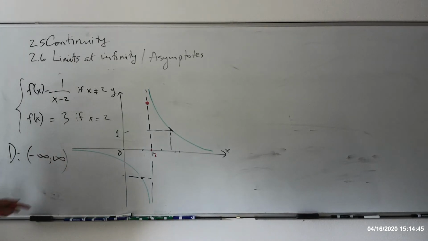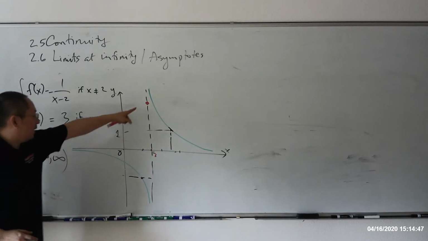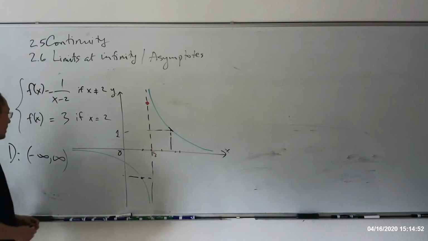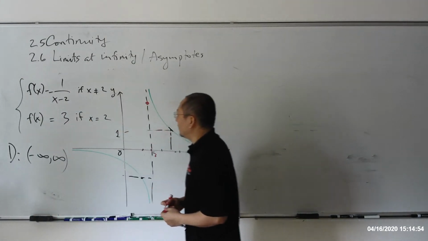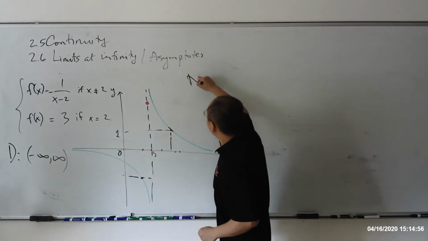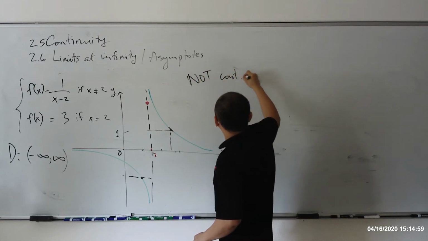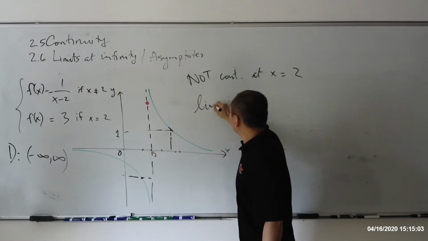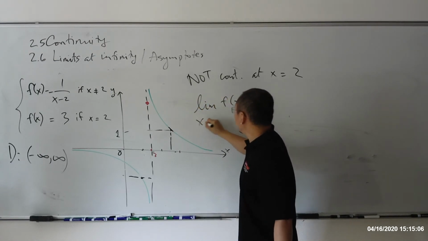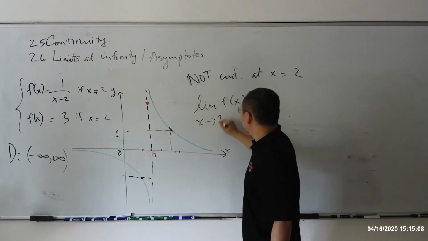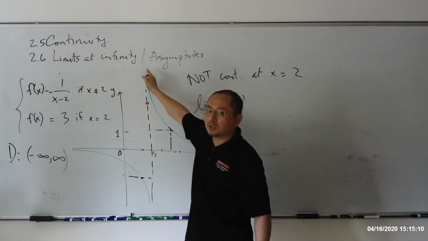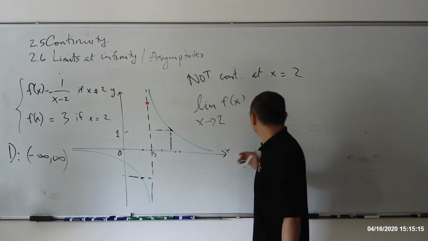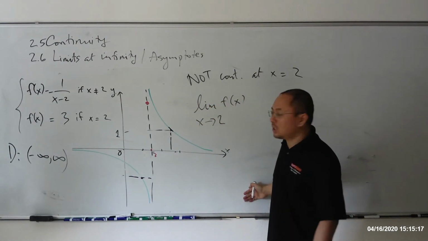And I declare that in this particular example, if you add one more point in here, this function now is not continuous. Why is it? Well, it's not continuous at x equal to 2. You take the limit of f of x when x approaches 2, what happens? When x approaches 2 from the right, the function goes to infinity. x approaches 2 from the left, the function goes to negative infinity. And we can do it now because 2 is now in the domain.